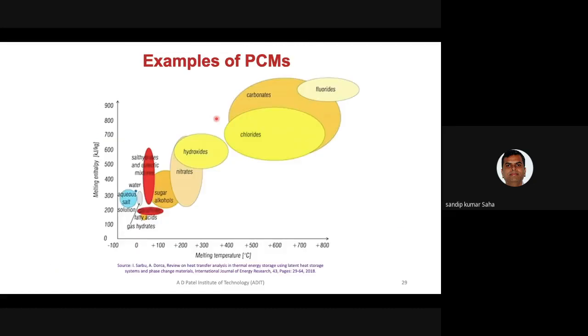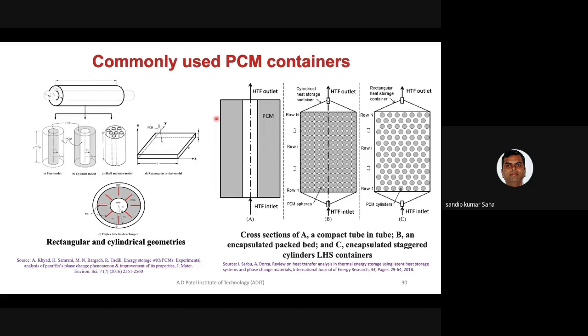So some examples, depending on the melting latent heat of fusion, and you can choose different types of phase change material. Now this is very much important. Why? Depending on the structure, you will now choose the numerical model. Now I have intentionally shown three structures here. One is here, called the shell and tube heat exchanger, where a heat transfer fluid is flowing through the tubes and phase change material or some material is kept in the annular section, which I told in solid in a sensible heat storage.